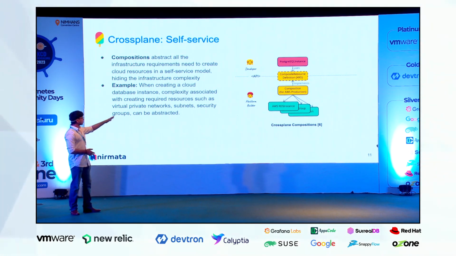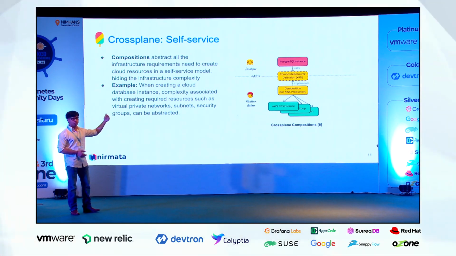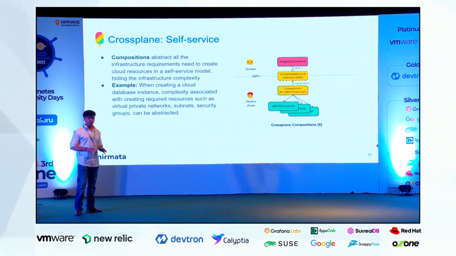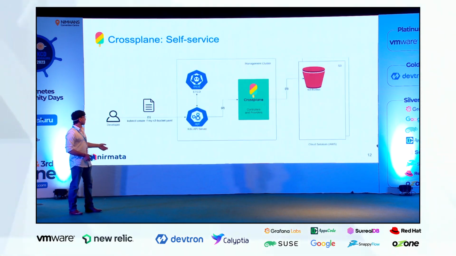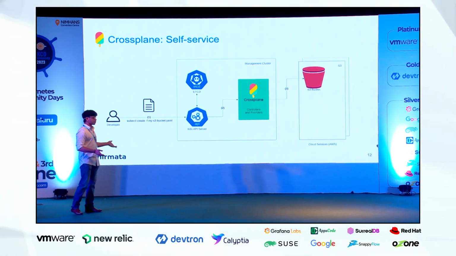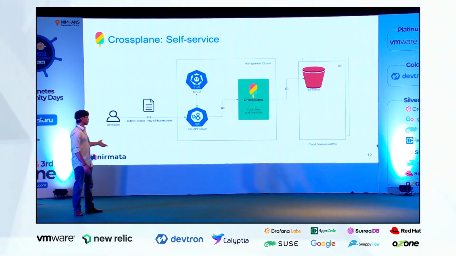And in the diagram, you can see a composition is one-to-one with a composite resource definition, which is similar to what we have with CRDs in Kubernetes. You have CRDs in Kubernetes that define your custom resources, and you can define custom compositions with this. But I'm not going into too much detail on that. We talked about compositions, and the example being you provision your S3 bucket along with your database. Next.